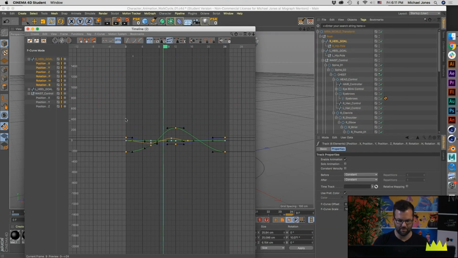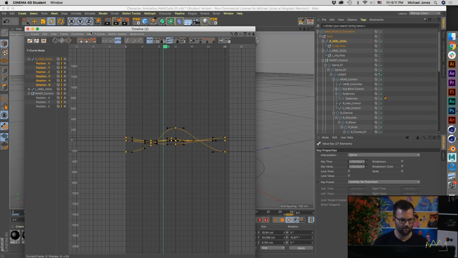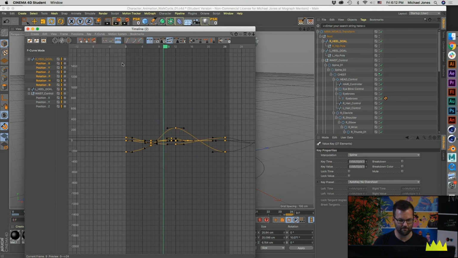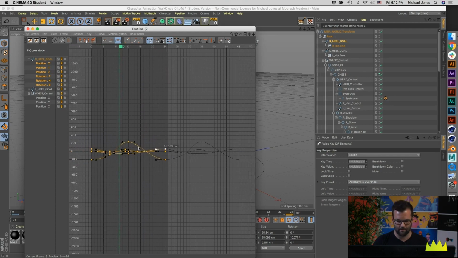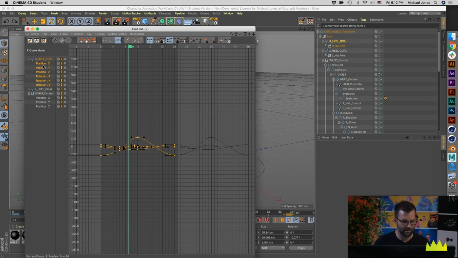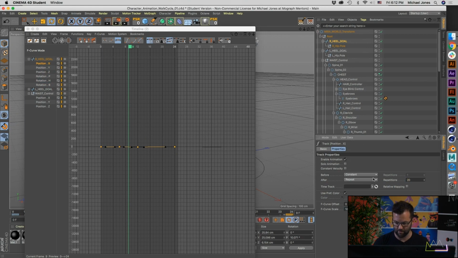where we created repetition. We're going to do this by going up to functions, do track after, and then we'll do a repeat after on all of these. That way everything we're going to be moving, so say we wanted to kind of like move this up and down the timeline, the cycle moves with it. So it's really nice to be able to do that inside of Cinema. So each one of these, I just need to make sure it says like 20 or 90 or whatever we had.